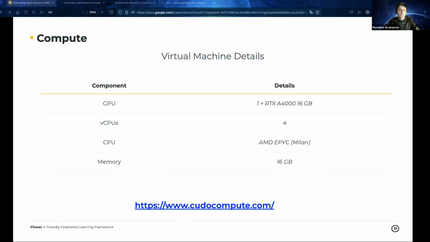So I chose a GPU that could be comparable to a consumer GPU in terms of memory and VRAM, and maybe also in the architecture, because I think that most of the RTX NVIDIA GPUs support the precision that we have used. So this could make it possible for everyone to start experimenting on their own, even with consumer devices, or, as I did, by renting a VM on Kudo Compute, which is offering very good solutions, also leveraging underutilized compute.